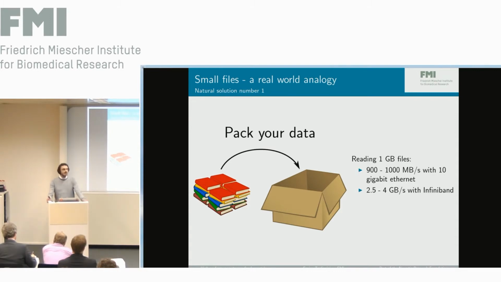Let's think about it. If you can read 150 megabytes per second from your standard magnetic hard disk drive, you are pretty happy. Why? Because that's the limit of the system. That's the maximum read speed you can get out of a magnetic hard drive as of today, right? But when you talk about a storage which is 1,000 times bigger, a 10 megabyte file looks 1,000 times smaller. So while 10 megabyte files might not sound very small, they are actually very small when you talk about a petabyte scale storage system. So yes, 10 megabytes are small, but not extremely small yet. You can still manage to do your work, but they are small enough to be an obstacle to reaching better performance.